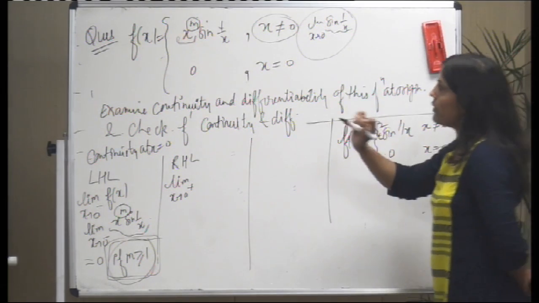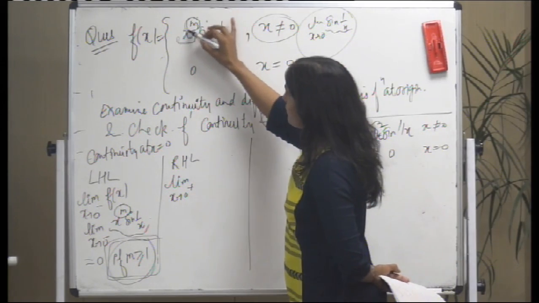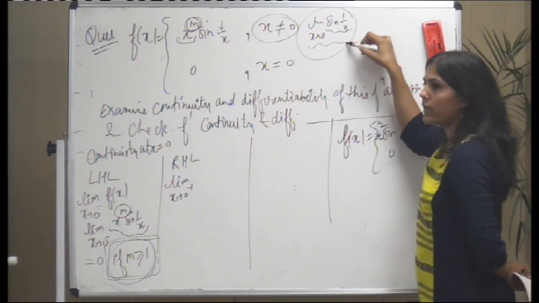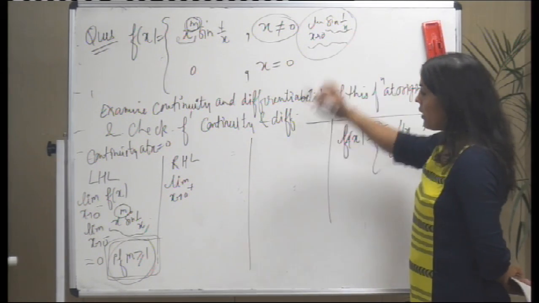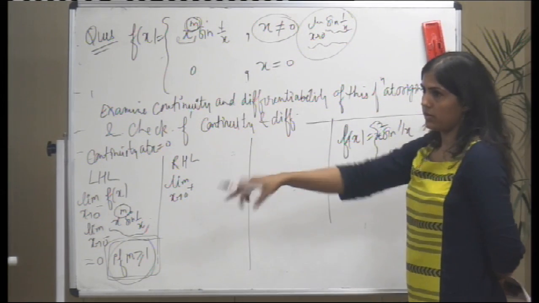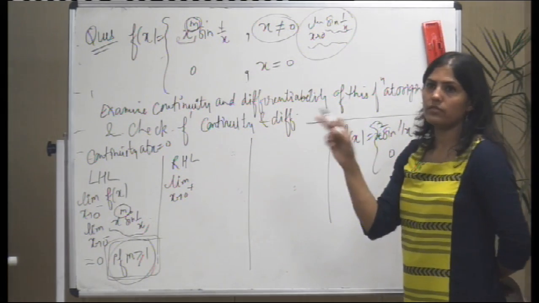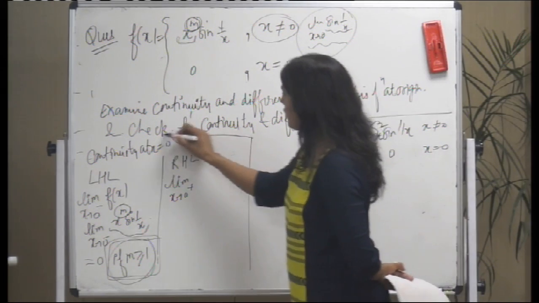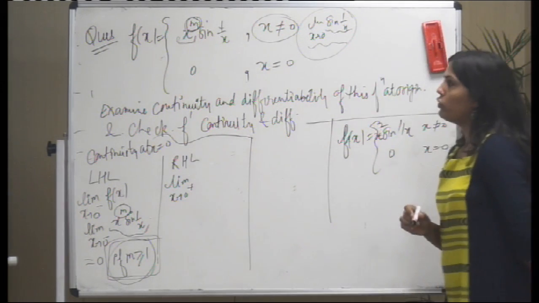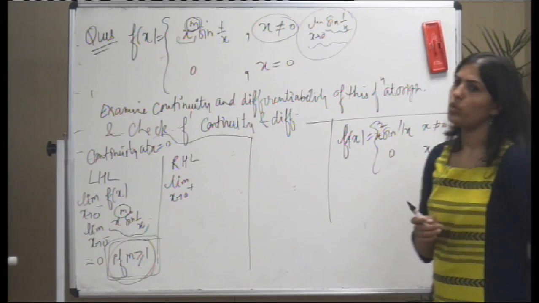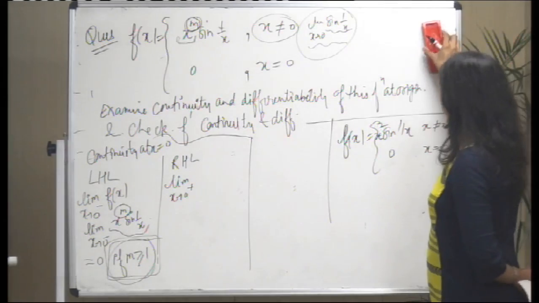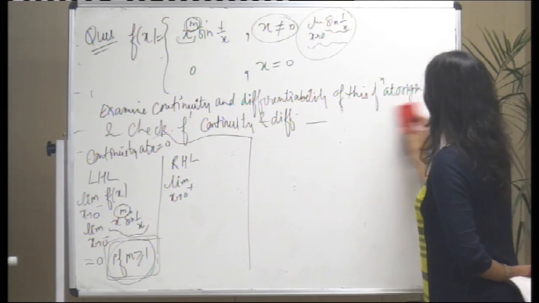So for continuity, at least one x you need. Why? The reason is because this limit is finite, but anyhow, to make it 0, I need 1 x. So this is the reason. Is it fine? So you can write it down. For continuity, m should be greater than or equal to 1. Now I check differentiability. Come to differentiability.